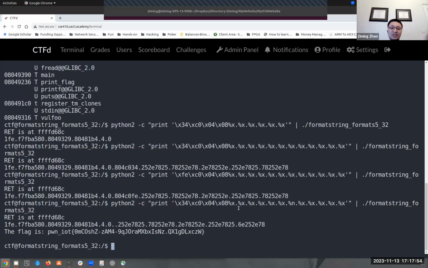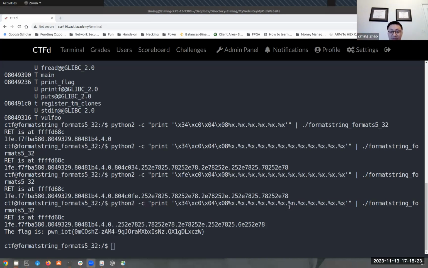So you see the %n here is a very, very powerful tool for attackers. You can use this to write at an arbitrary address in the address space. Anywhere in the address space you can overwrite. It doesn't have to be on the stack actually. So this is more powerful than the attack we learned in the first half of the class, right?